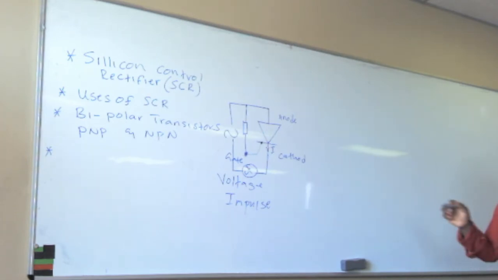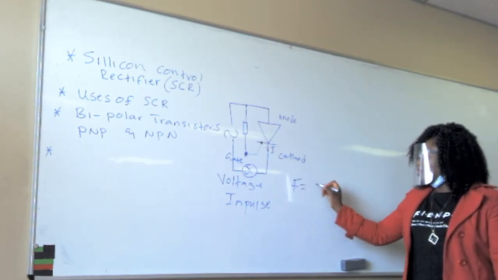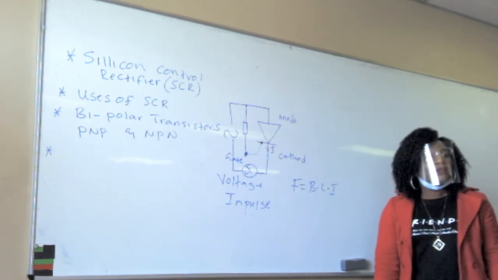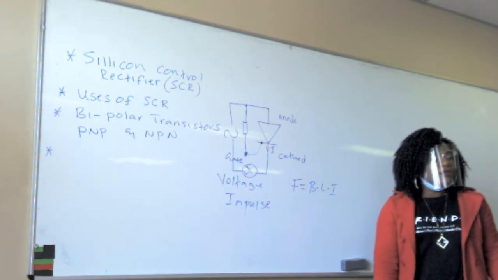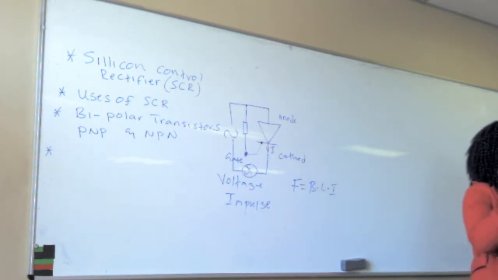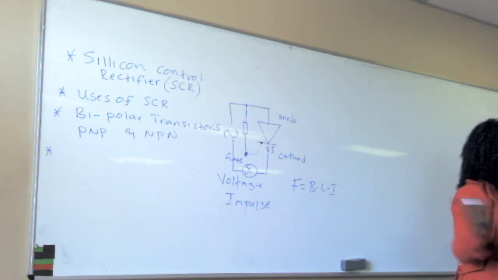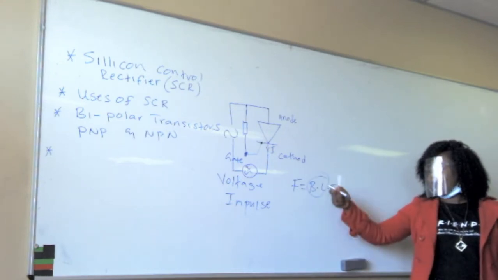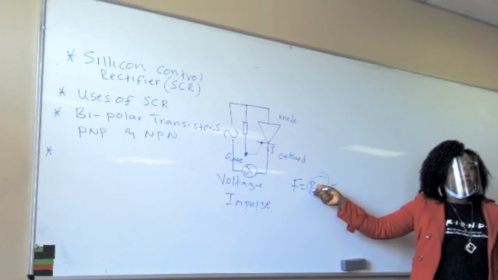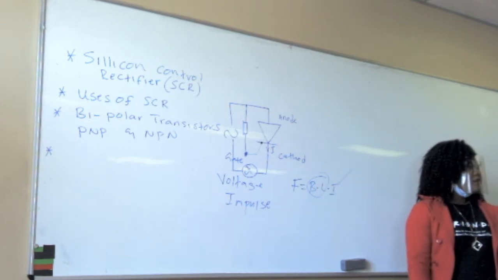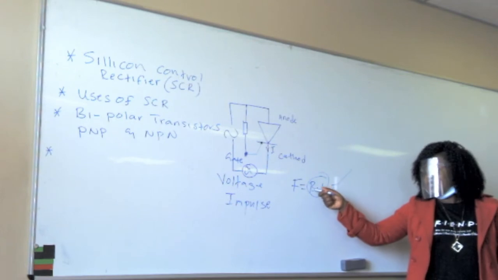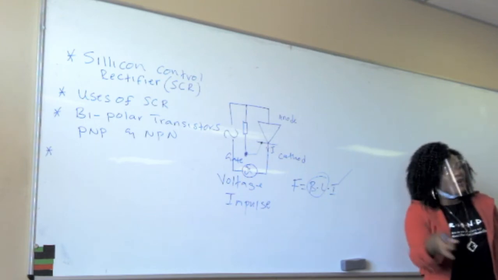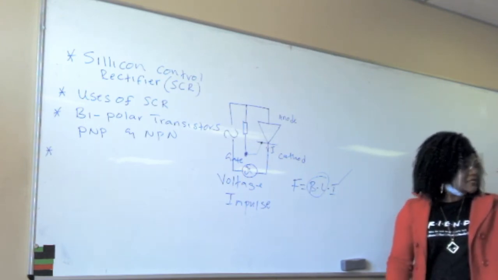If you remember, I told you about the force on a motor, which was determined by the density times the length times what? Current. We know this formula. I said the motor theorem. The force on the motor, meaning the amount of force that will make the motor rotate, depends on these three things. So in our situation, we are not focusing on the length of the wire or the density of the magnetic field. We are now looking at the current. In this equation, the three things, density, length, and current, are directly proportional to your force. The force down or up. That was according to Fleming's left-hand rule.